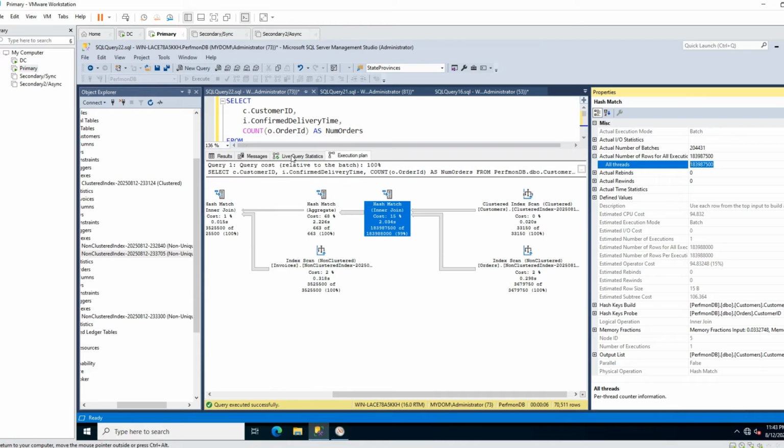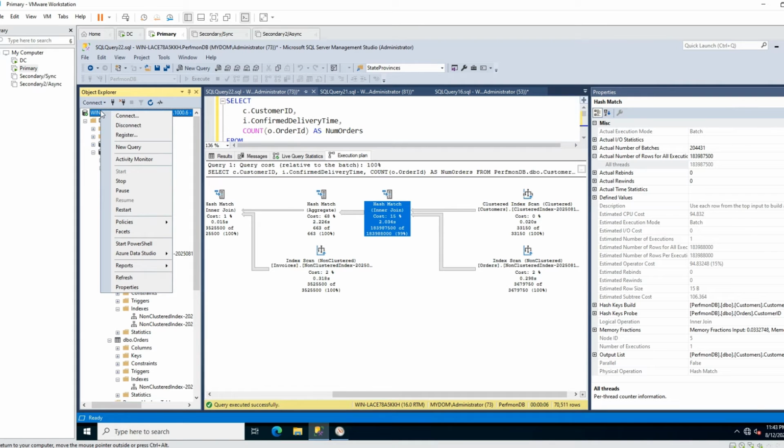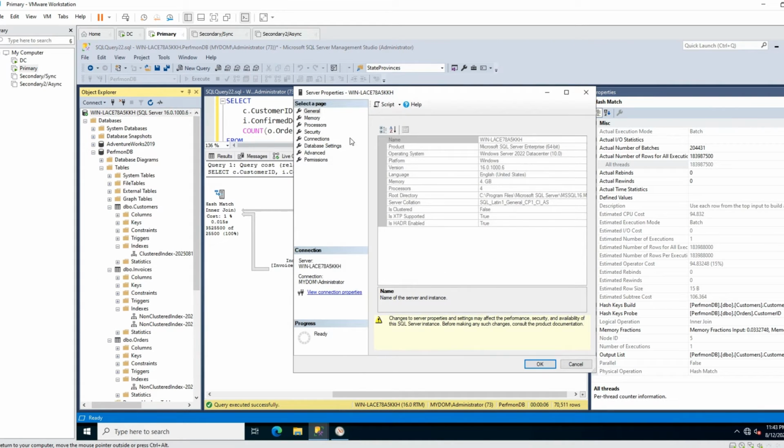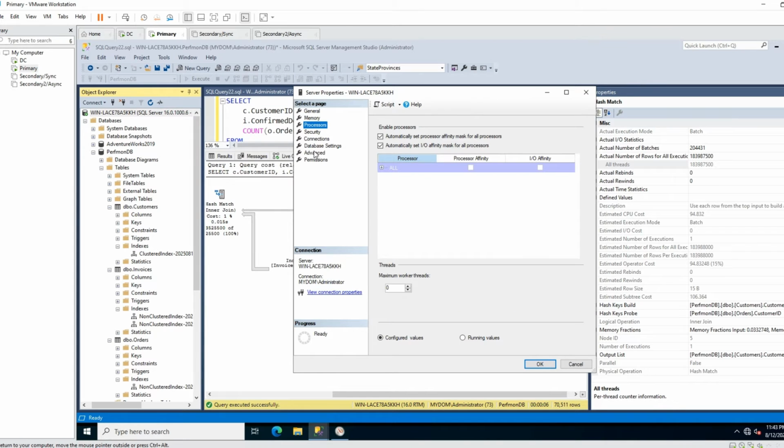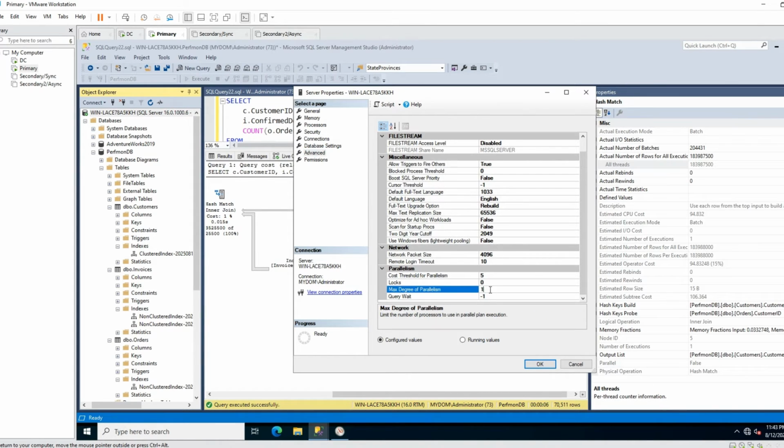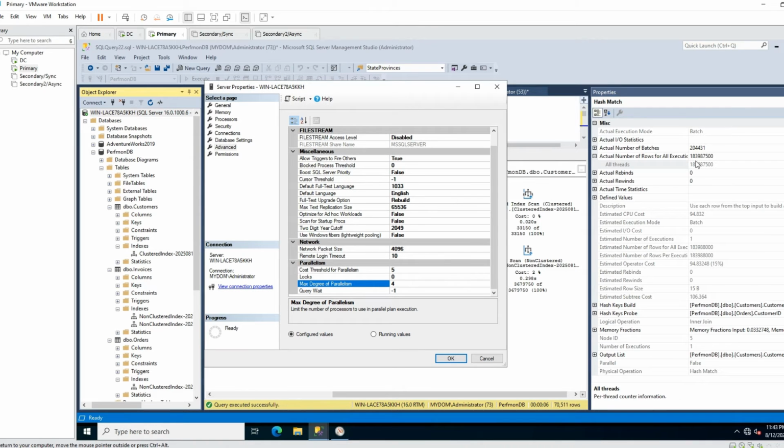What I will do is, I currently have max degree of parallelism equal to 1. I will go to properties, processor, advanced, max degree of parallelism. I could make it 0 so that SQL Server can use unlimited, but let's make it 4 only, so that it becomes feasible. It means I can use 4 threads instead of 1 thread here, and I hope that if 4 threads work in parallel, they finish the job faster.